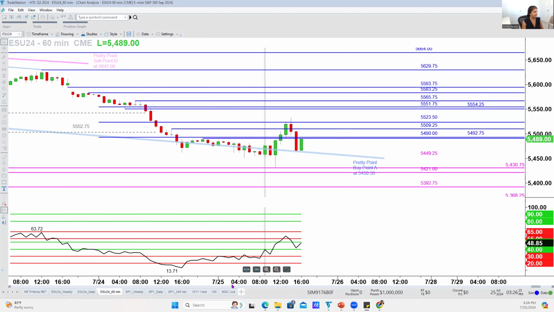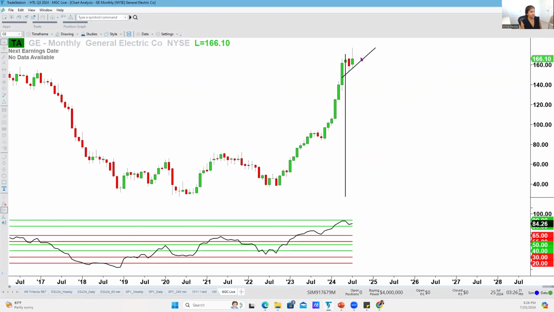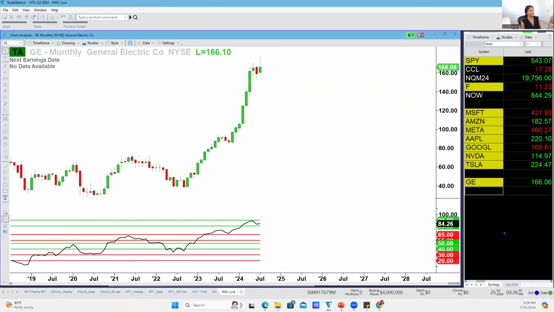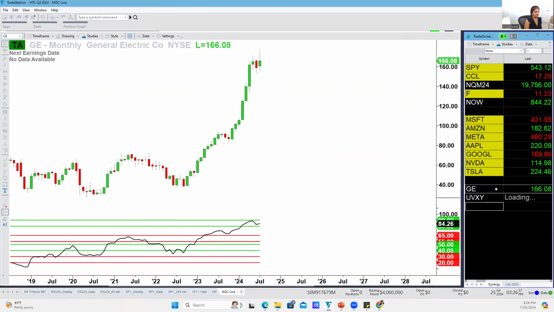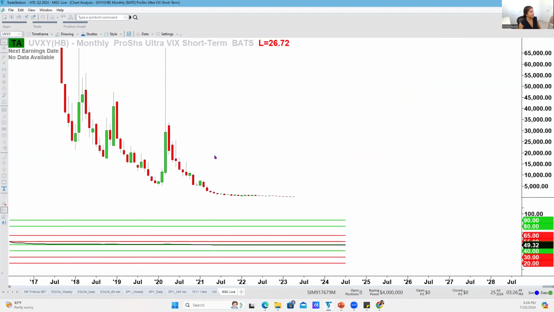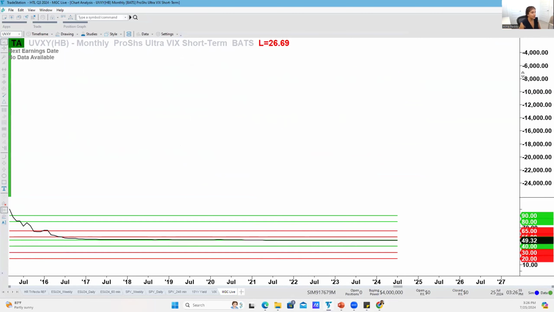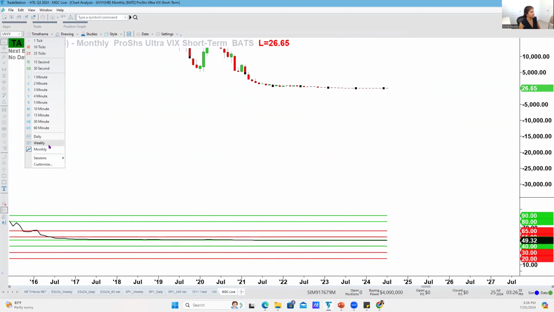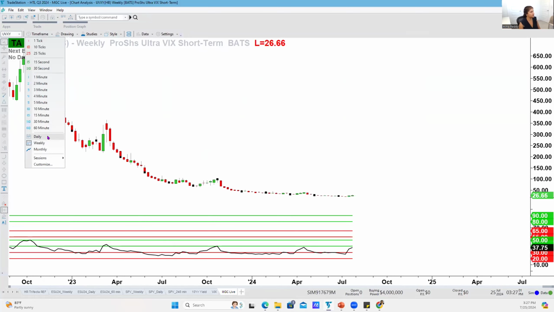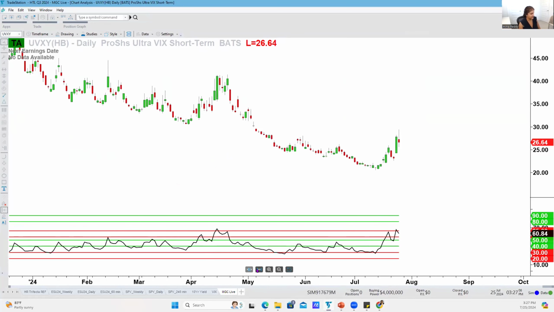Rubicon, UVXY. That was an interesting ticker. I'm very curious to see what this turns out to be. All right, UVXY. I don't even know if I can plot it. Is it even a US stock? Let me see. Okay, that's why it was odd. It's the Ultra VIX Short-Term ETF. Fascinating. So here we go. I don't really know what to do with this because of the way it's priced. Maybe I'll skip ahead to a weekly chart. Even then, the recent data is just too much lower than the history, so it's not giving me a lot of insights, but on the daily chart, we're good.